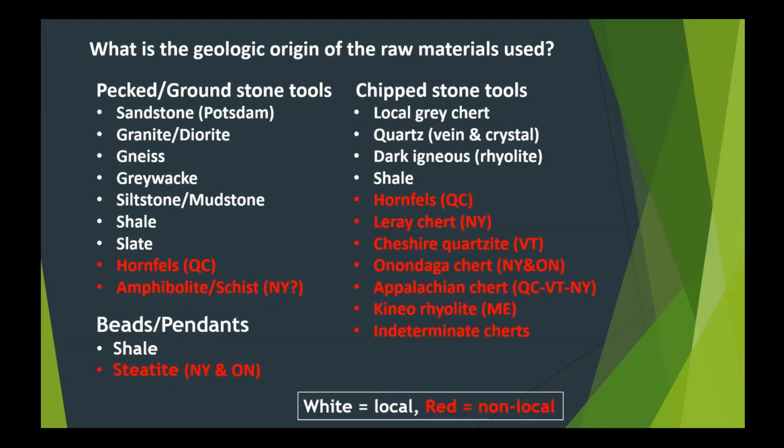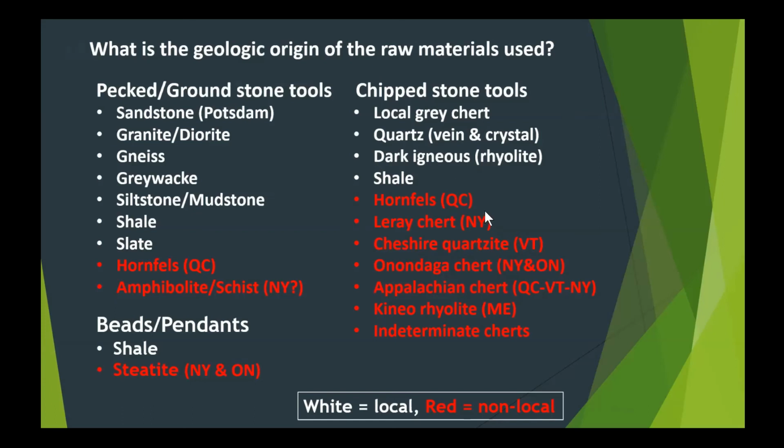And then for the chipstone tools, it's even more varied. But again, sometimes we're talking about one or two pieces out of this non-local material. If you're talking about Cheshire quartzite, there might be 2 pieces on the site. Rhyolite, maybe 2 artifacts on the entire site. It's mostly local material. There's a local grade chert that's found in the tills. It's not found in bedrock. It's found in the tills. There's quartz, local quartz. There's igneous rock that was found probably in cobble form, and then the local red shale, again, in cobbles.